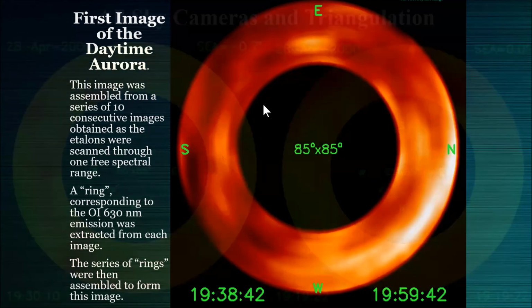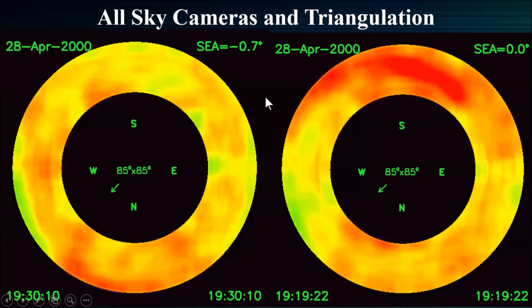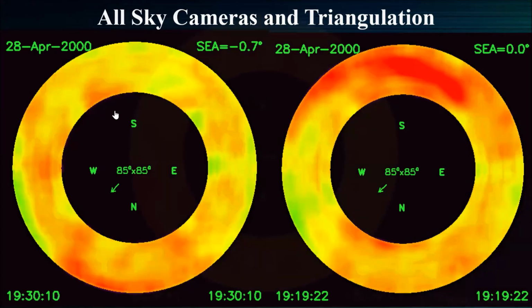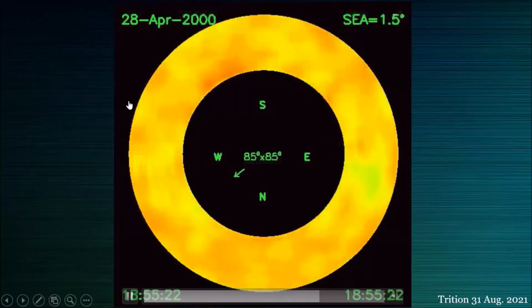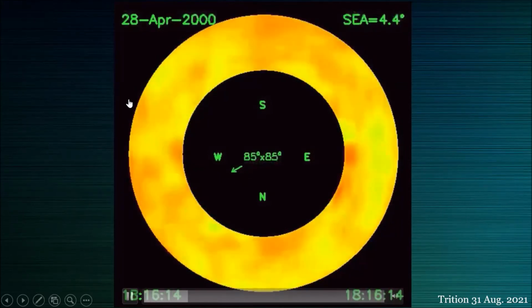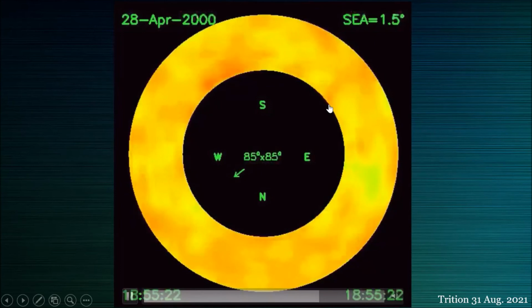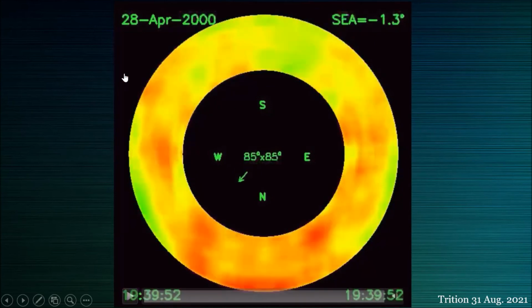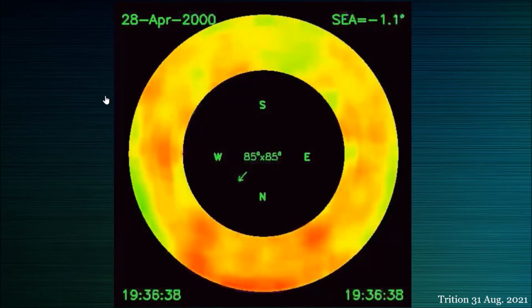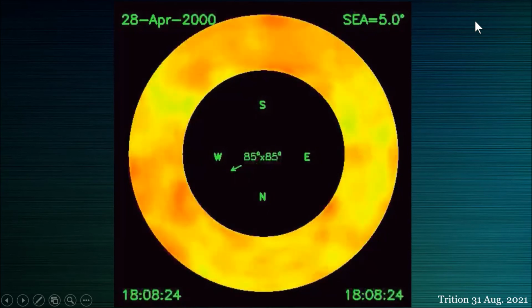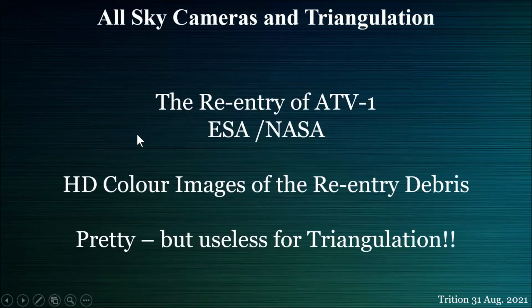Well, we managed to get observations on quite a number of days in a couple of periods we did, both in 1999 and then again a rather better sequence in 2000. And then we look at this, you see the image now over about an hour and a half period. So that was indicating that we got consistent patterns in the aurora over that sort of hour-and-a-half to 2 hour period. So we were pretty happy about that at the time. It's been one of my regrets that we never actually got around to doing this more.